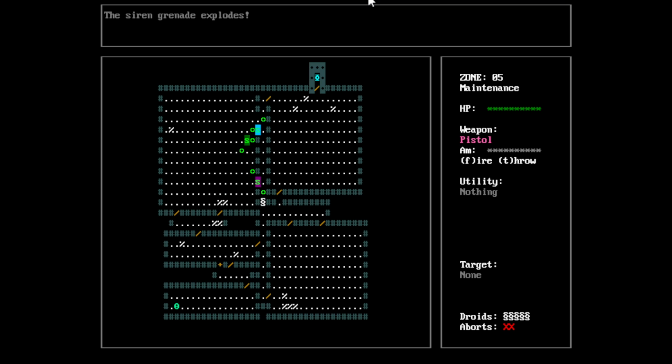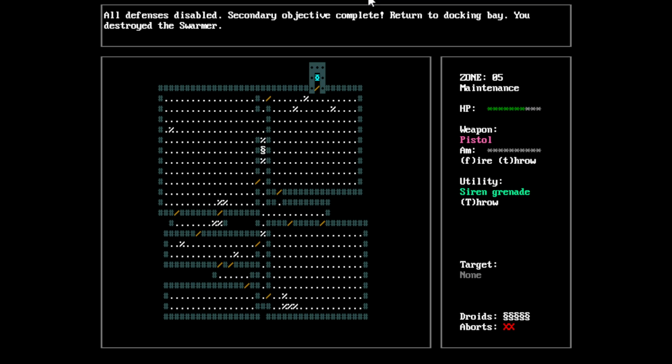I got one of them that came after me. I did this on purpose, right? So I can separate them a little bit, and then I want to fight them all at once. A corridor like this is probably not too bad, because they can't actually come to me all at once. There we go. Defense is disabled. Off we go.